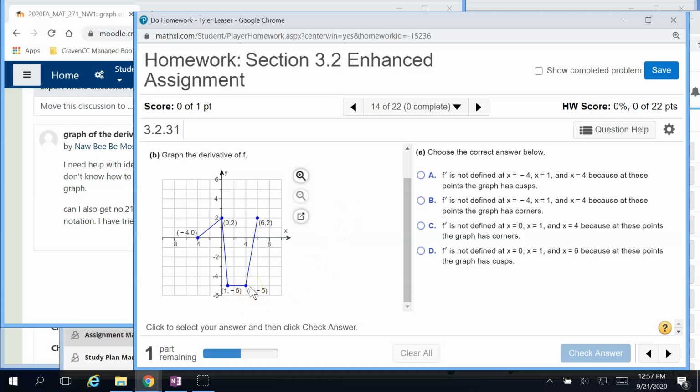For derivatives to exist, they have to have the same derivative from the left and from the right. So if I'm here at -4, I don't have a left derivative, so it doesn't really make sense to talk about the derivative there. Same thing at 1. At 1, the derivative on the left is a big negative derivative. Derivative on the right would be 0, so it wouldn't make sense there. And then at 4, something very similar is going to go on.